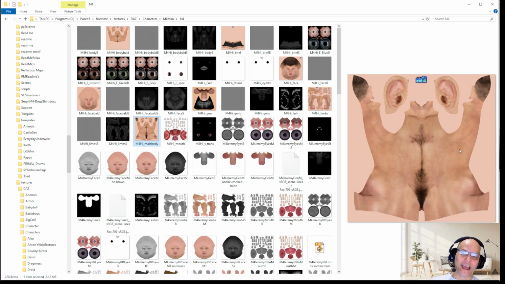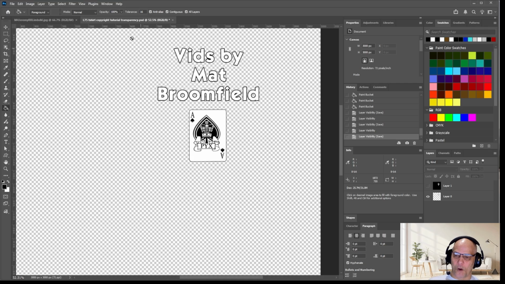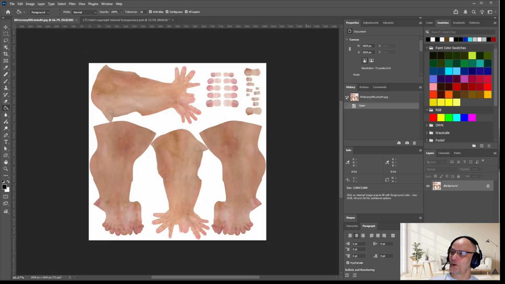And what that enables you to do is to project a 2D texture onto a 3D model, and then imagine that you wrap it in cellophane using this texture. So what that enables us to do is to put our own stuff into that texture. And so what I'm going to do now, I'm going to go to my Jeremy texture. So all I'm going to do is the arms.